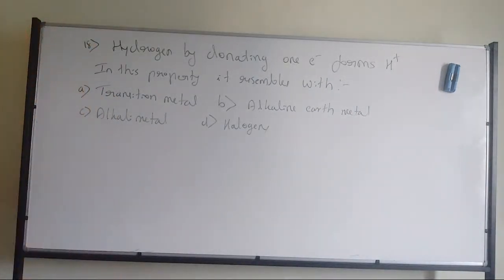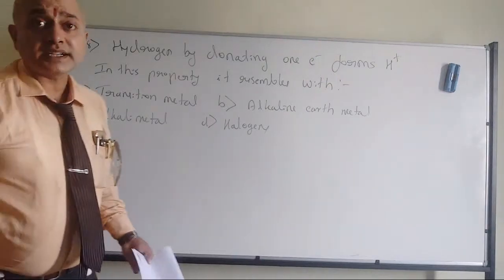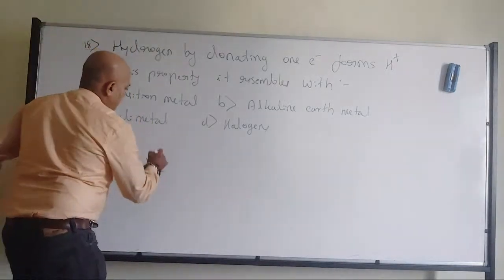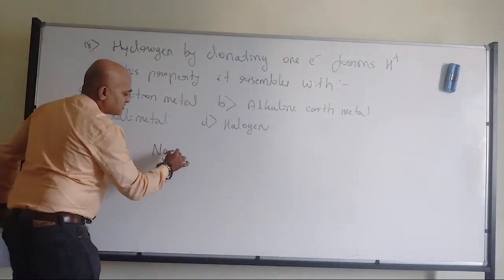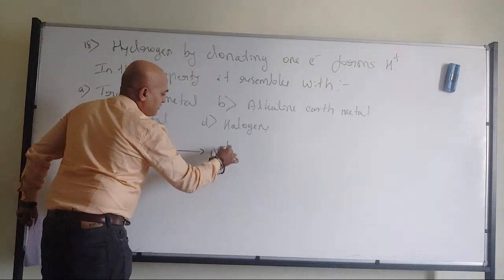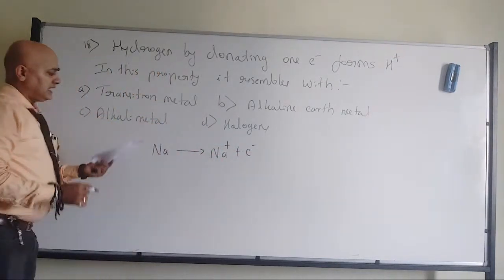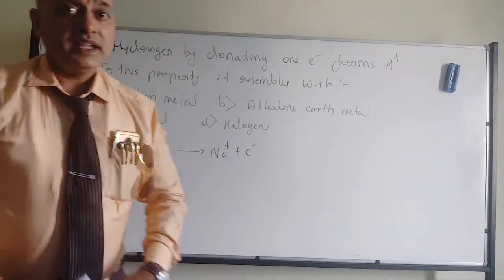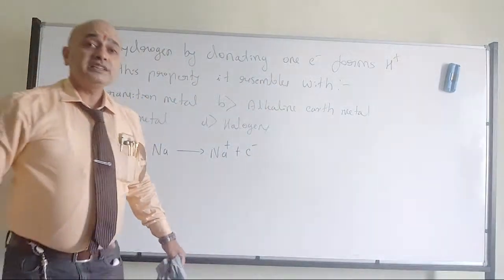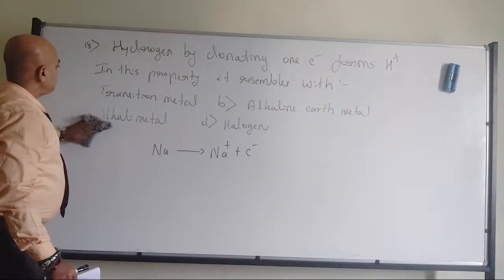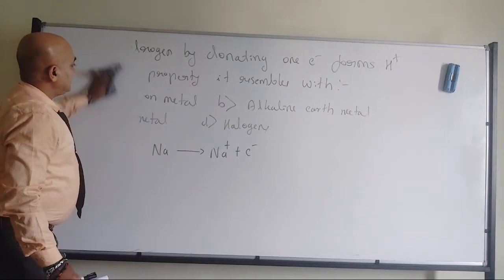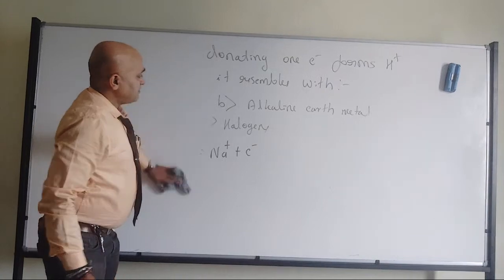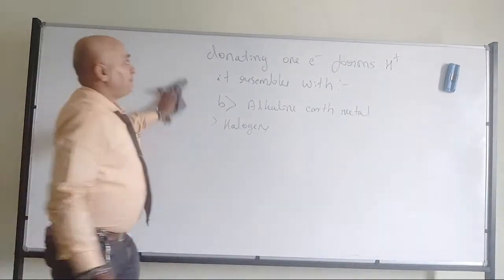All of you are absolutely fine. Absolutely correct. Yes, it resembles the alkali metal because we know that we have sodium which can donate one electron and become Na plus. Right? So that's what hydrogen is doing. And that's what I told. Due to this property of hydrogen, it has been placed along with the alkali metal.